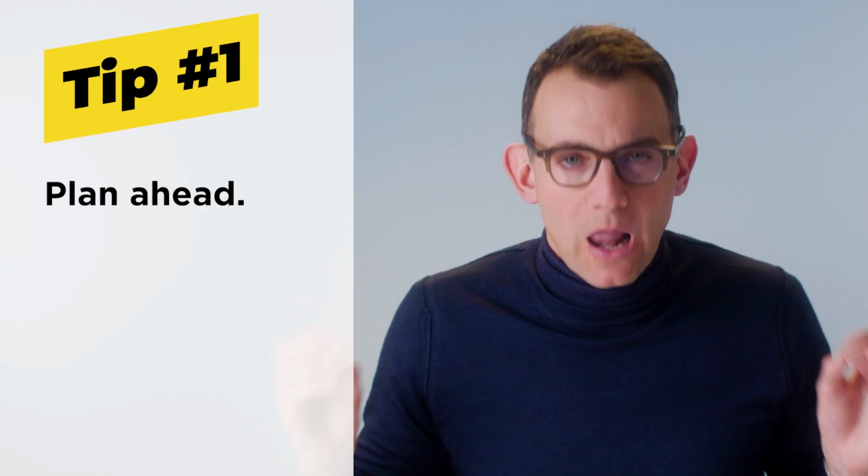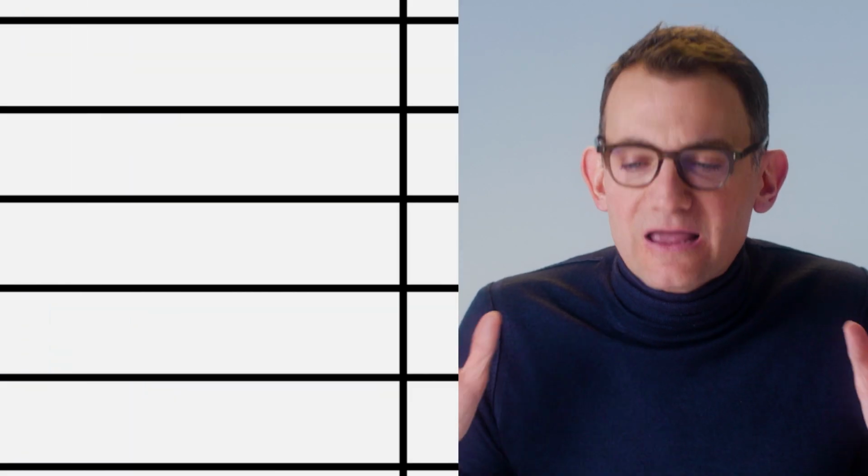One of the most important things that you can do to secure solid letters of recommendation is to plan ahead. Now, I don't just mean plan ahead on being a good student or a good person. By all means, you should do that. These are extremely important. But in this context, I mean plan ahead for your recommendation letters specifically. As soon as you winnow down your list of best fit schools, look up their requirements for letters of recommendation and then create a spreadsheet and fill in the information that's important, like the following.